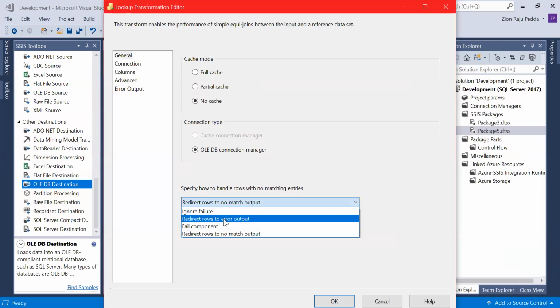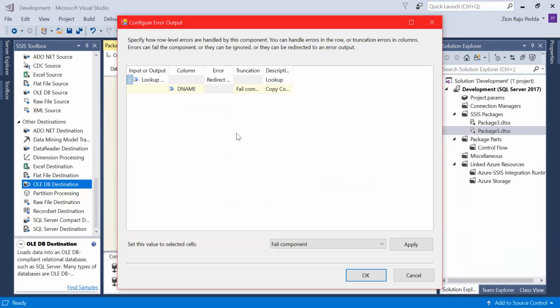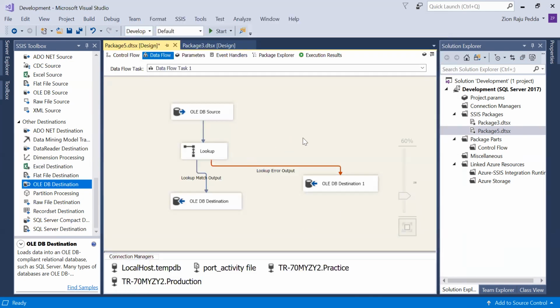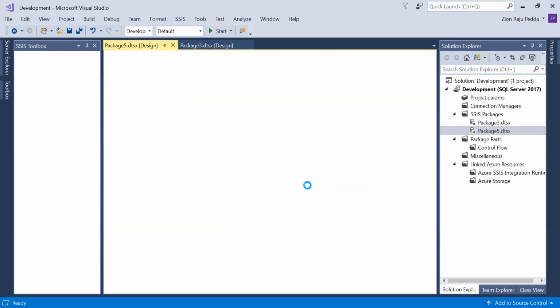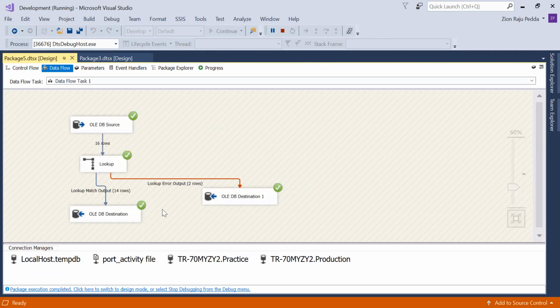Or else you can map it to the error output here. Here we are dragging a red arrow. So on error, it will redirect the row. The same thing happens, but the only difference is that when you prefer the other option, you just have to drag the blue line.